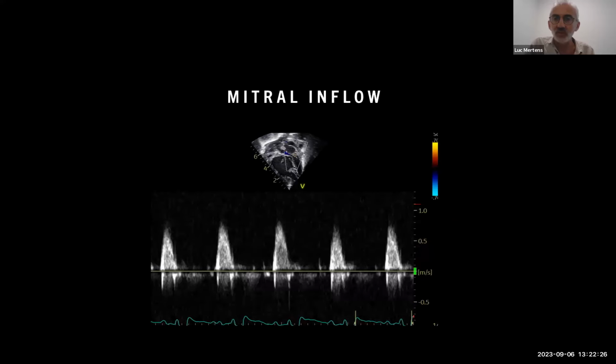When you look at mitral inflow, and I told you already that I wouldn't talk too much about diastolic function, but still I wanted to highlight something, because you have to put an electrocardiogram on to interpret those images and those flow patterns as well. What you notice in this ventricle, and for the filling of the ventricle, first of all, it's very short. You see also this prolonged signal, this is the mitral regurgitation, because there was some degree of mitral regurgitation you see here. So this is the time the ventricle spends in systole. This is the time the ventricle spends in diastole.